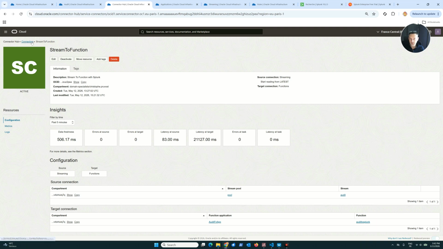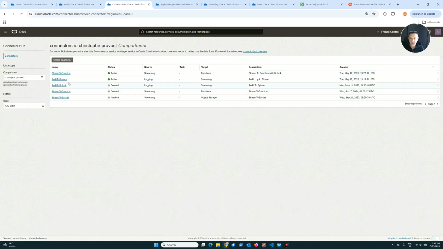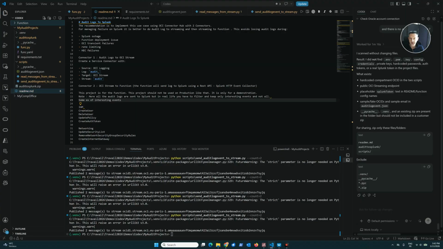Why have two connectors? Because we are able to go directly from audit logs to a function. But we prefer to have two connectors because if we have problems, for example a Splunk outage, a problem with a function deployment, or HTTP Event Collector failures, you have the messages in the topic of OCI Streaming, and you can do a query or a search and do something.